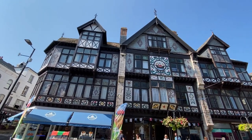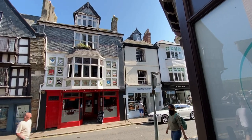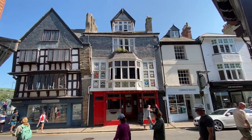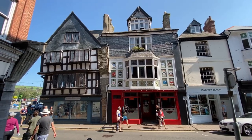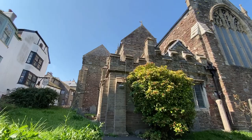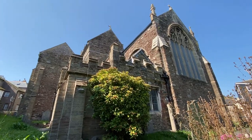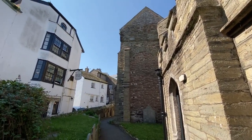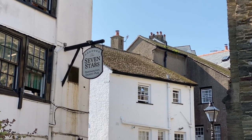Dartmouth has some wonderful architecture. There is a Cornish bakery — which I'm not going to eat at because I'm going to Cornwall next week — but along this row of interesting buildings is one on the end built in 1664 that is really leaning quite a bit. This is Dartmouth St. Saviour's Church, and St. Saviour's Church is about three feet away from the Seven Stars, which is Dartmouth's oldest pub.